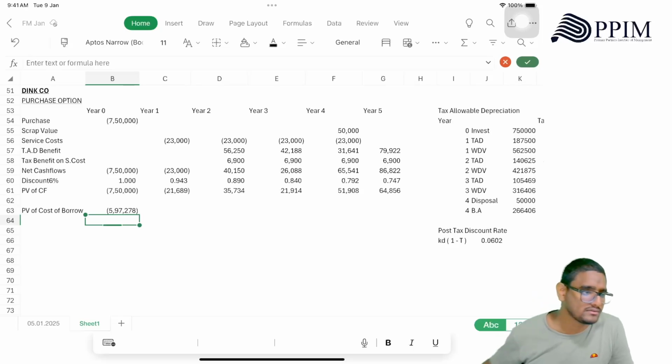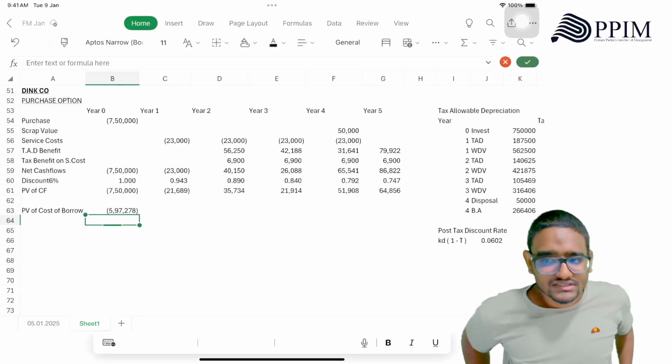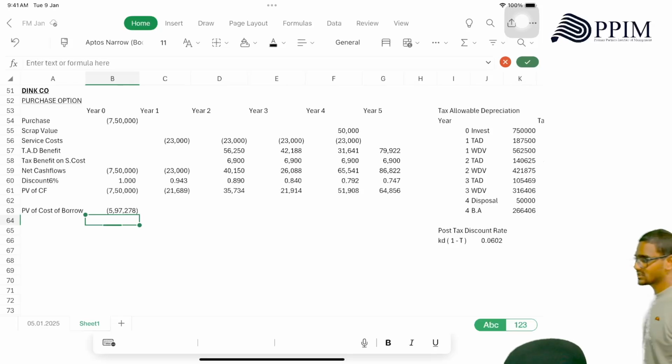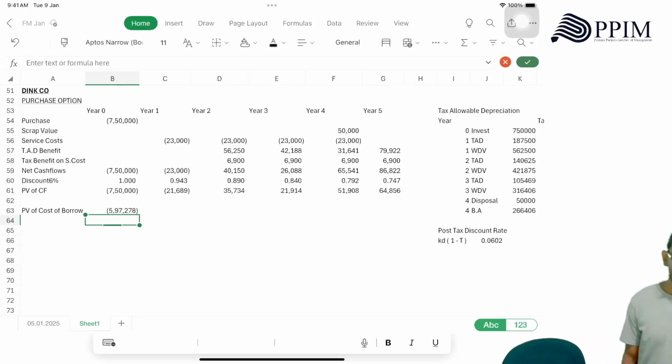Next week we'll do working capital. Next week Saturday no class, Sunday no class. We'll do it on Tuesday. Salma and Kavita, next week Sunday no class, we'll have it on Tuesday. If there are any changes to that, I will let you all know. But for now, it's not on Sunday.